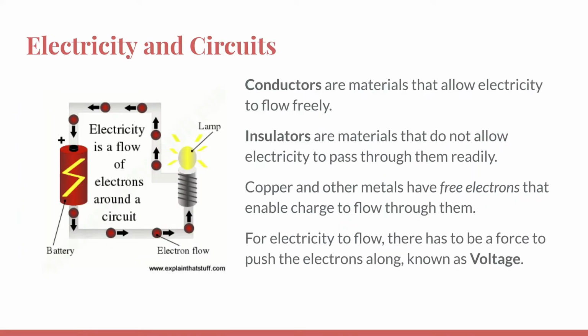In order to control where electricity can flow, we can use conductors. Conductors are materials that allow electricity and its electrons to flow. The opposite of this is an insulator. Insulators do not allow electricity to flow. Metal is a good conductor since it has ions within it that can help electrons flow.